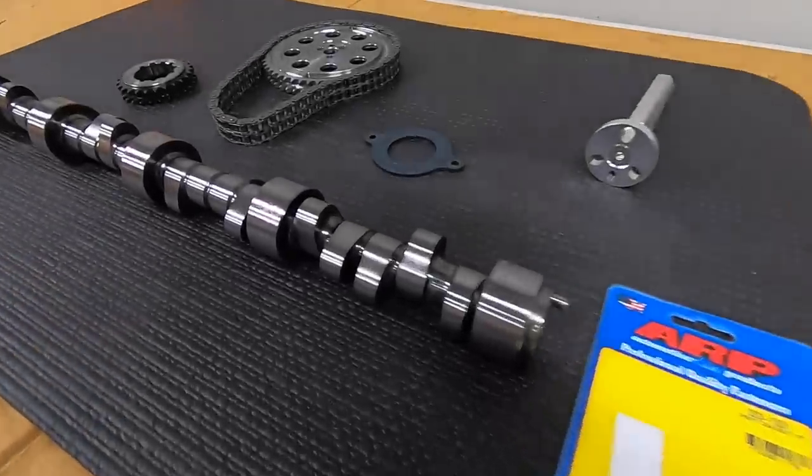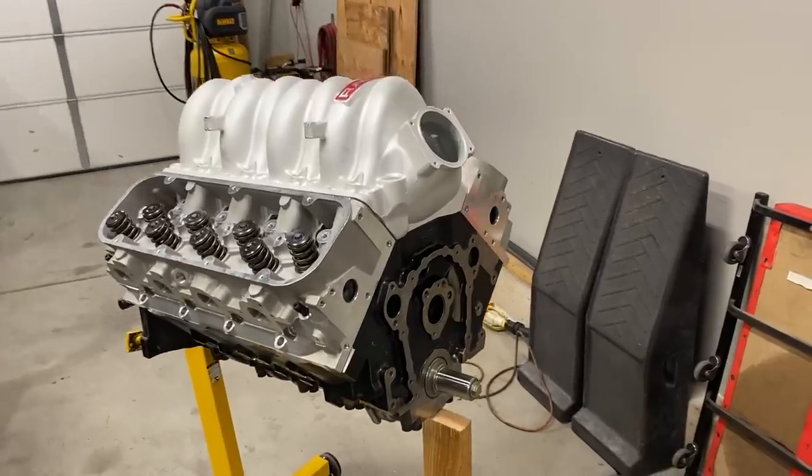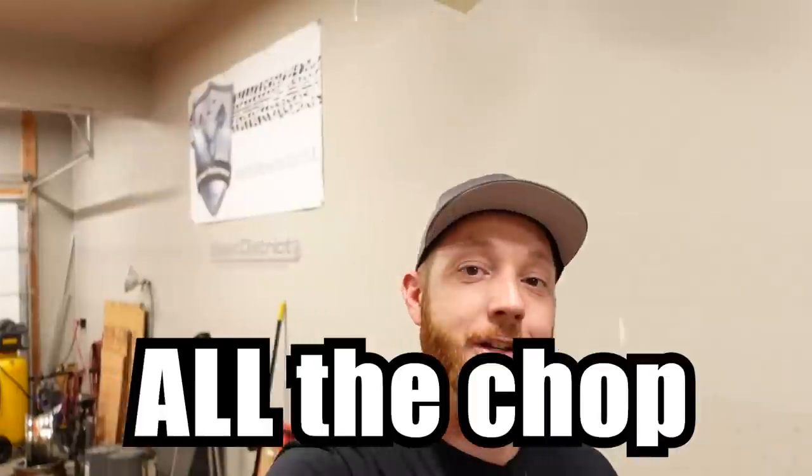We are going to be installing a monster sized camshaft into our monster big block Chevy build today. And I know you guys are going to love how this thing sounds at idle, because everyone likes to talk about how a camshaft chops. Well, let me tell you, this one is going to make some really cool noises.